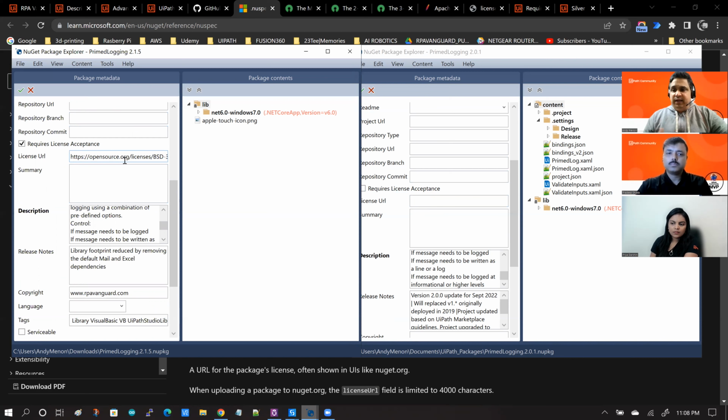So I personally find that the BSD license is easy for me to follow and understand. BSD stands for Berkeley Software Distribution licensing schema, and it is part of the Open Source Initiative where software developers can share their work on the open internet for use by others. So there are a few licenses, and I can go through them quickly one by one, and then I can give you the highlights of the licenses, and then you can go and do your own research, and then think about which license you would want to share your work with, right?